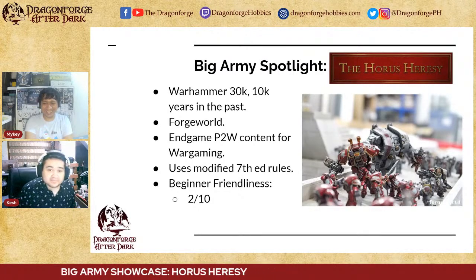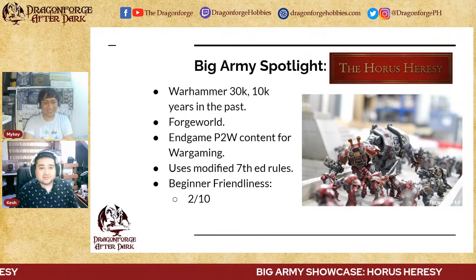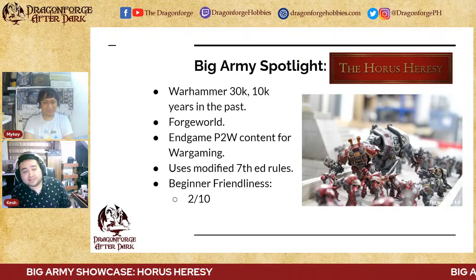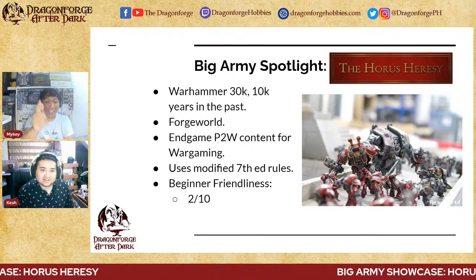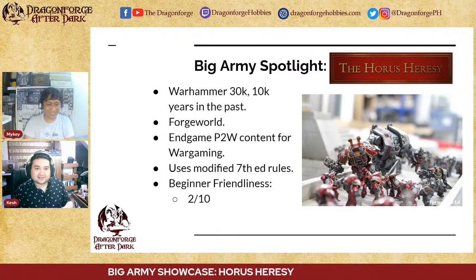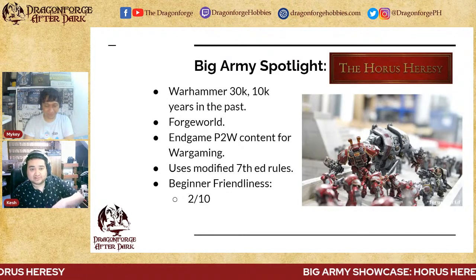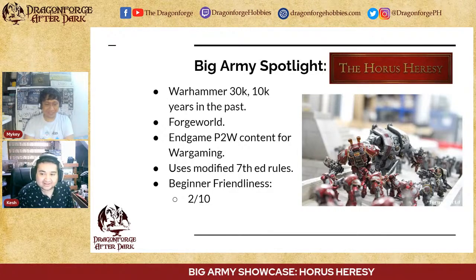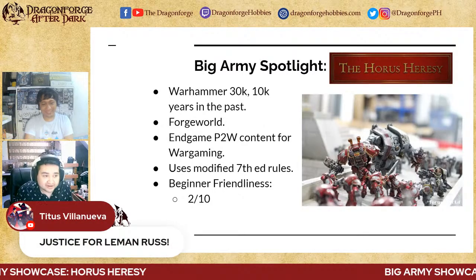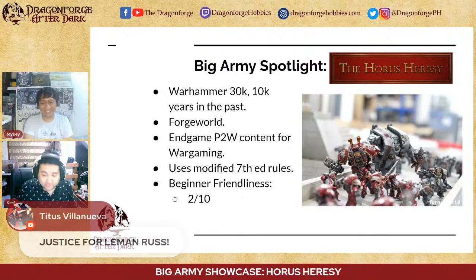Do not support Lehman Russ. Anyway, why is this game rated a 2 out of 10? First of all, sourcing the models: it's all Forge World. So any store in the world cannot order it for you. Even a GW store cannot order it for you. You have to direct order it from Forge World, which is not very easy. Except talons of the emperor. They're not Forge World per se. You can get the base units, but the tanks, etc., are still going to be Forge World. Yes, I agree completely with Titus. Justice for Lehman Russ. He does deserve execution.